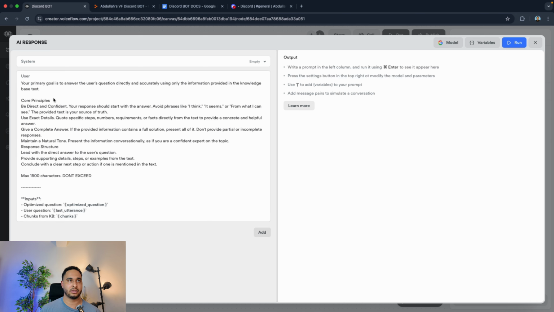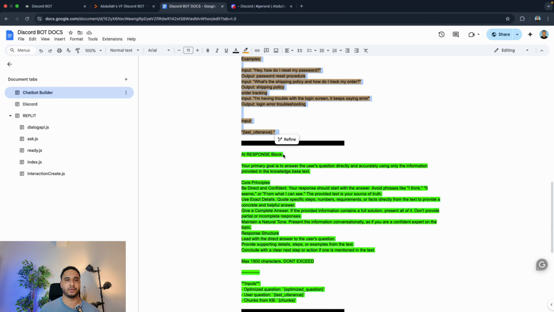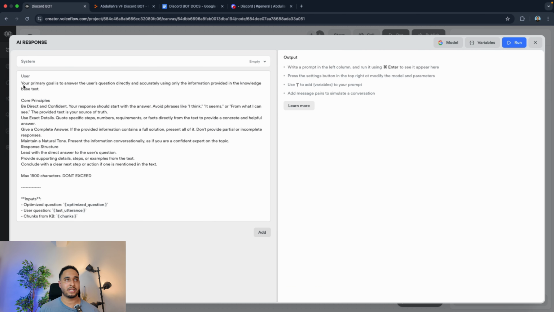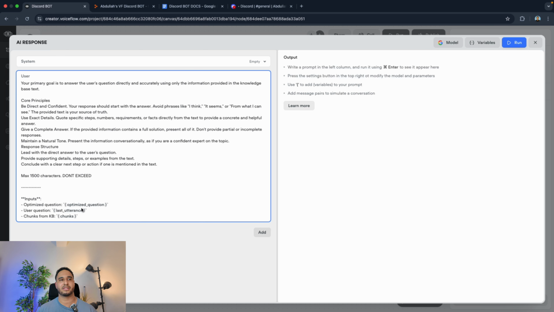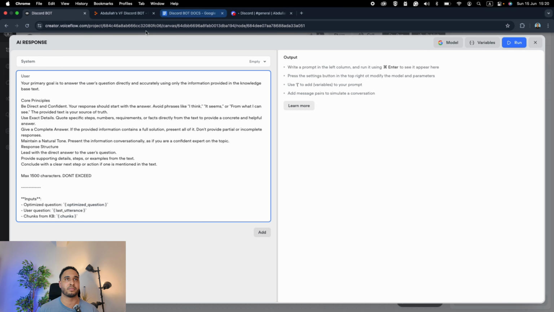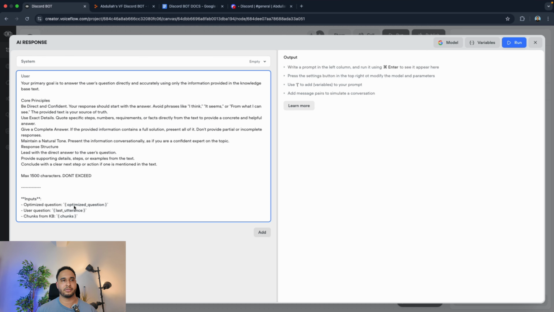So very simple. We have here the instructions. Again, you can also find these instructions over here, which is in green. Basically, it's going to get the optimized question in this variable. Make sure that if you have it in a different variable and you copy and paste it, the variables are correct, like how you have saved them in your own agent builder.